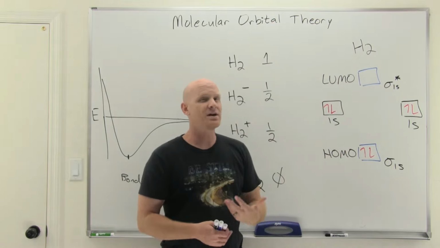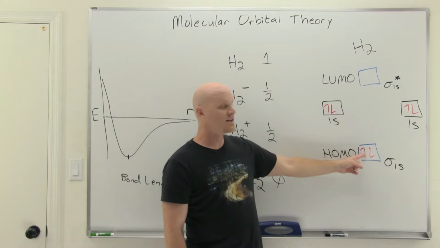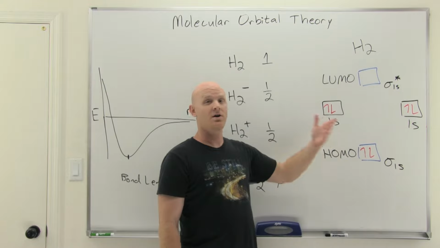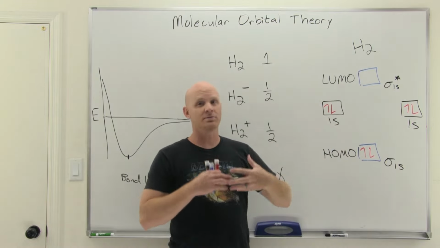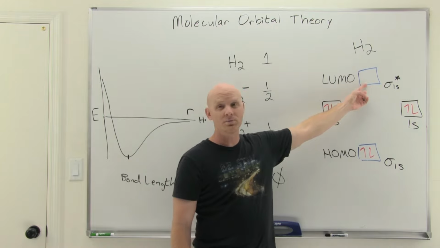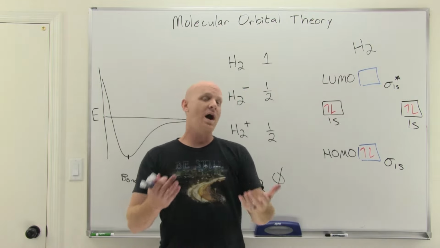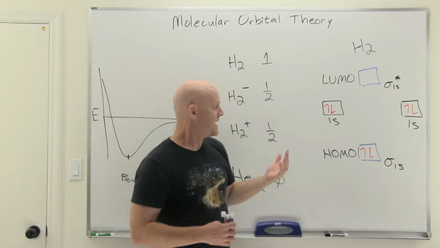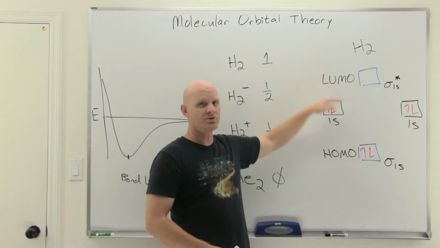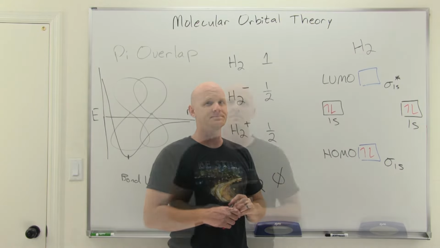The reason they get special names is that those are usually the ones involved in chemical reactions. If you're going to need to donate electrons, you'll donate your highest energy ones in the HOMO. If you're going to need to receive some electrons, you want to put them in the most stable, lowest energy spot you can, in the LUMO. So we'll find out that these are the ones often involved in chemical reactions, which is why they get special designations. And you might have to identify in some molecular orbital diagram either the HOMO or the LUMO or both.